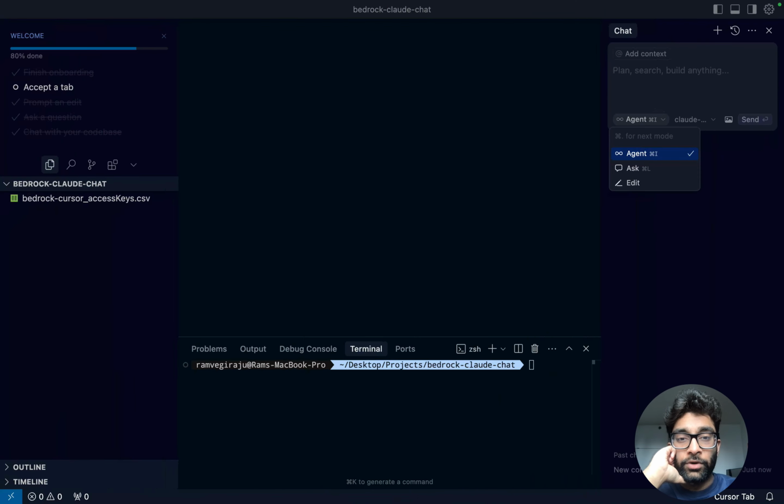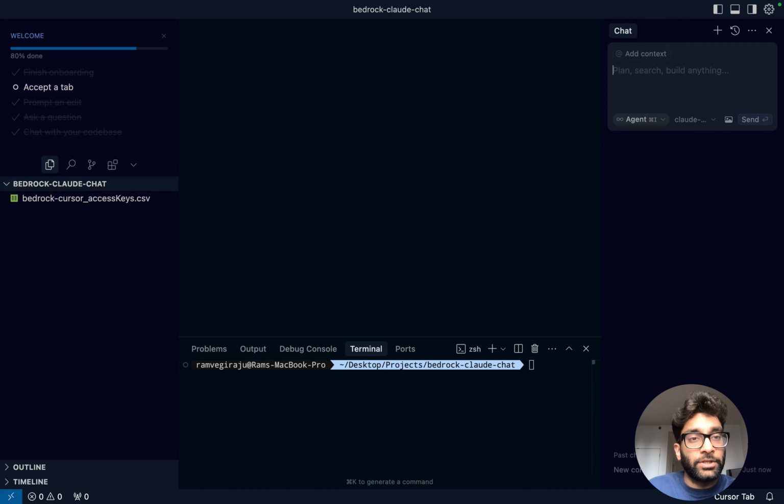And then if we return here, right, you'll also see there's a few separate modes. Right now in my working directory, I only have these access keys. I'll explain the project in a second. If you want to ask questions about a specific part of your code base or any files or code blocks, you could go that route. If you want to edit a specific part of your code base as well, you could go that route as well, right? So these are different modes depending on what you're exactly working with, but I think the agent one will suffice for today in terms of what we're trying to achieve.